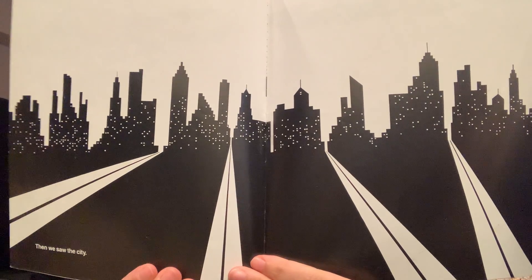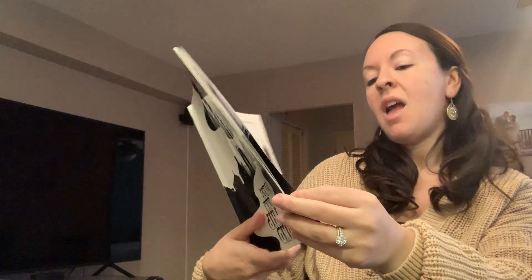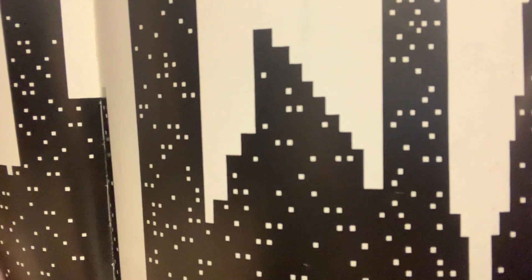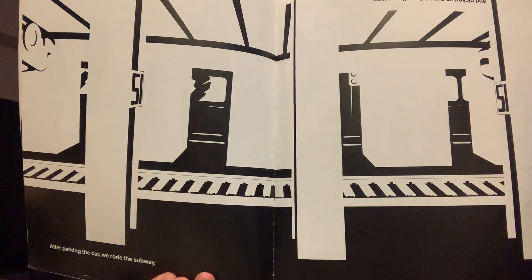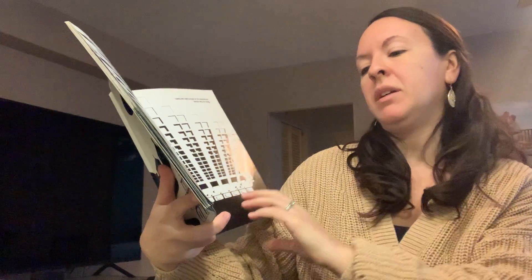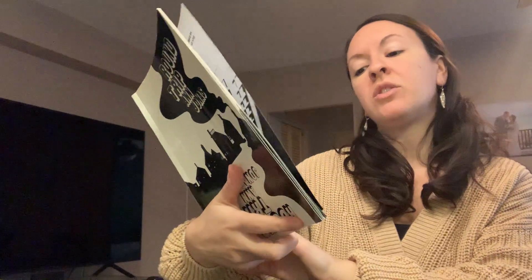What color are the buildings on this page? We crossed a bridge and we were there. Look at all the tall buildings we see. And look really closely — what do you think these white squares are in the building? After parking the car we rode the subway. Then we went to a movie. And at the top of the tallest building, we looked down. We watched as the sun set.